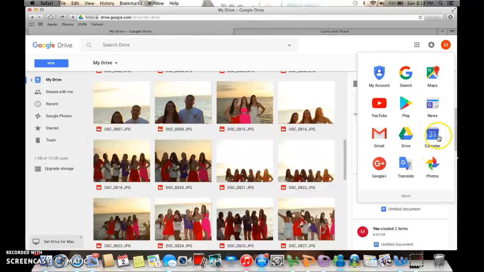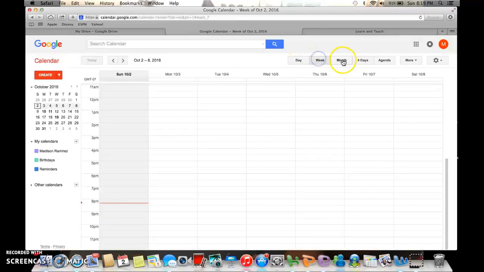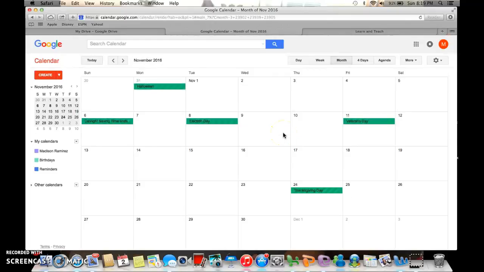I'm going to go to calendar. In the calendar, this is also very useful as a college student, knowing you have so much work. Up here you can go day, week. This is the one I like to do as month because it looks more like a calendar, but basically it shows you what's happening, and you can also add your own stuff.